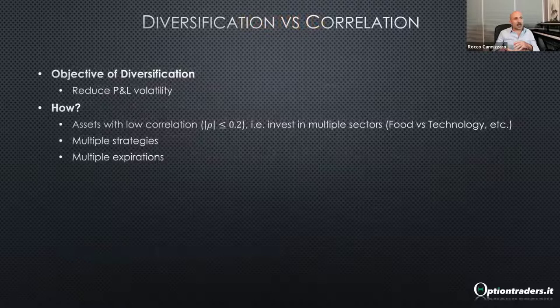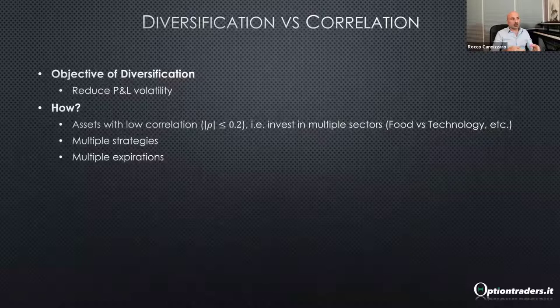Another aspect is how correlation plays in the context of diversification. If you're looking at diversification, the objective is basically to reduce the P&L volatility. A way to do this is typically, if you create a portfolio, to buy or trade different instruments that have low correlation, because what you're trying to do here is remove the situation where when one goes up, the other one goes up, and yes, okay, you make money, but when they both go down together, you lose money together, right? So you want some kind of a condition where if one goes up, the other one goes down, and they offset each other a little bit.